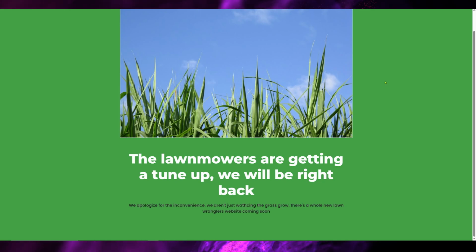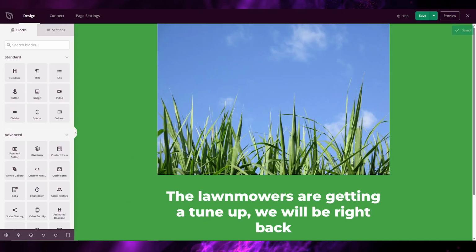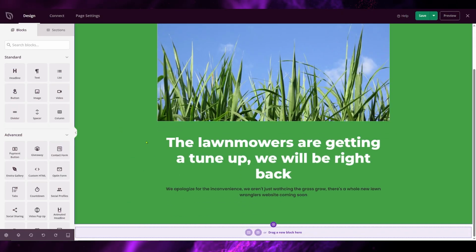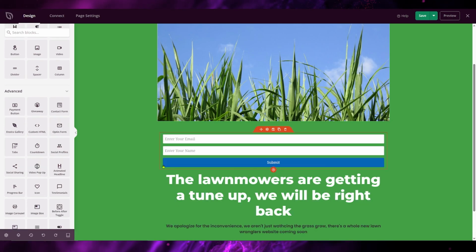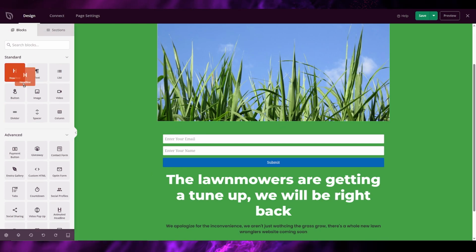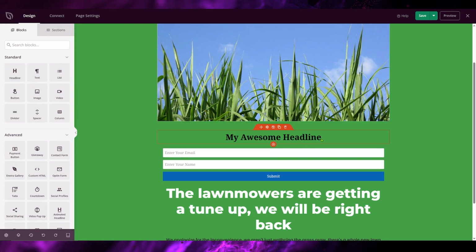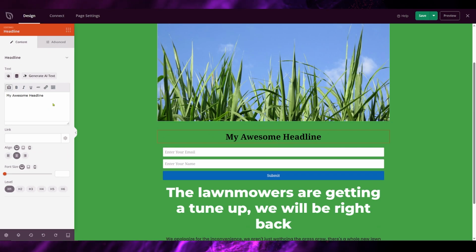Better than a broken website, better than people finding things while you're in the middle of changing or amending them. It just looks a lot cleaner and a lot more professional. As I say, there is a ton of things that you can do to really spice this up, make it a lot better. I think things like this opt-in form, really useful. We could add an opt-in form here. We can go and put a headline over the top, and we can start to change this.